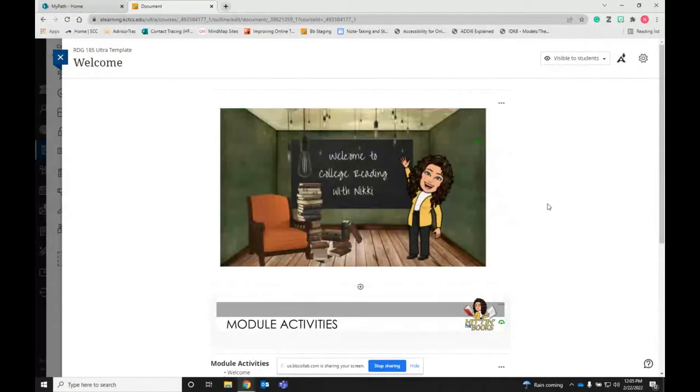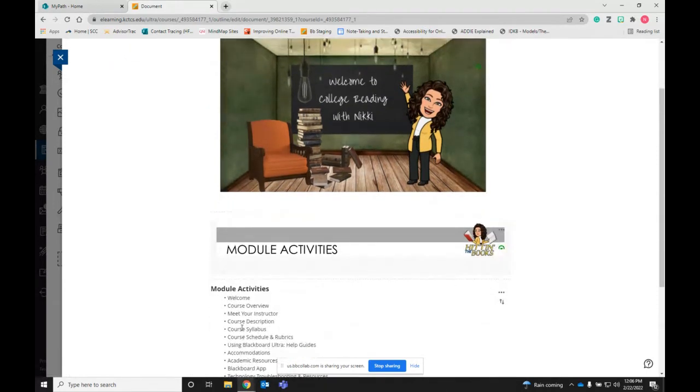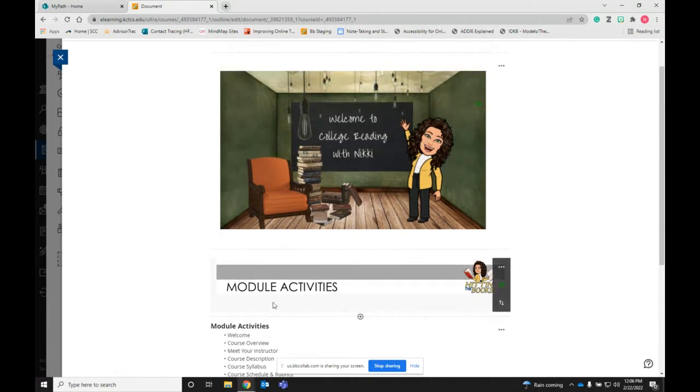As far as I know, ADA wise, the banners are fine with the writing on them as long as you label them properly. But I want to go back and take that off because most of the time it's duplicated. I also have it written here too. So I'm going to do some more tweaking with my visual cues.